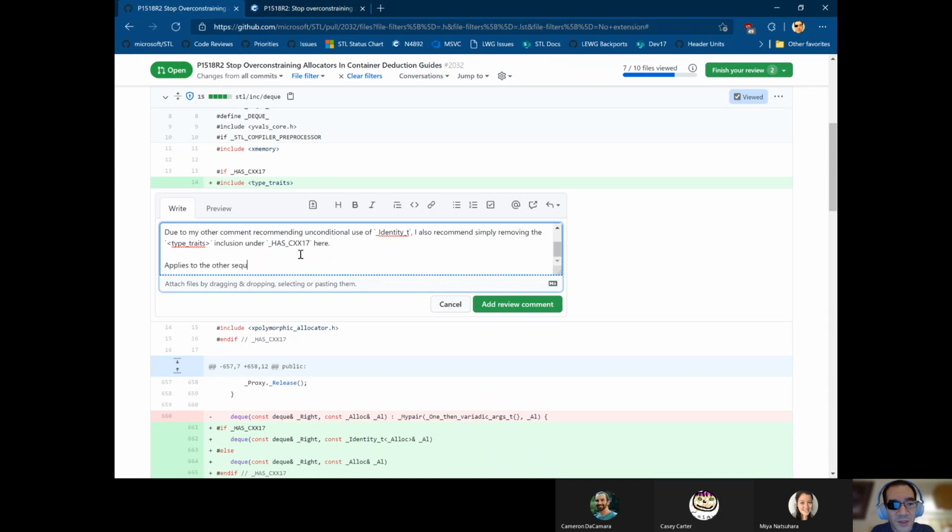Applies to the other sequence container files.